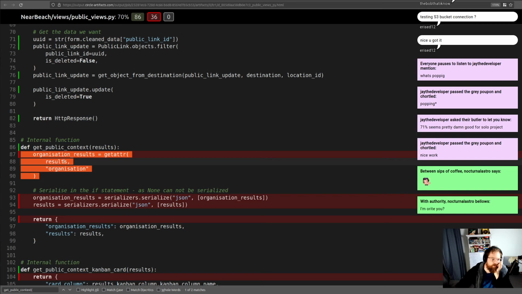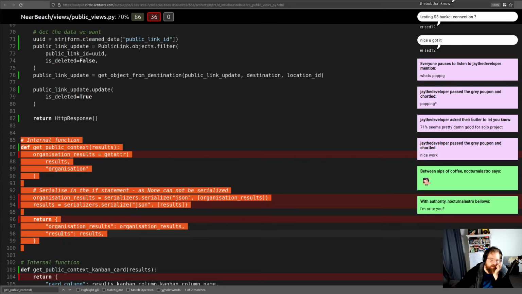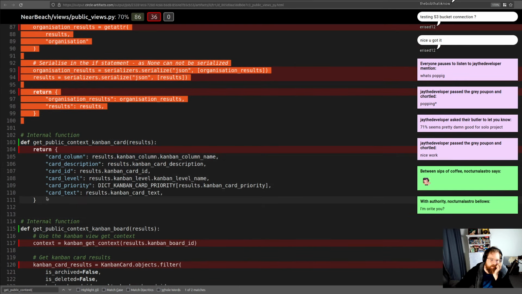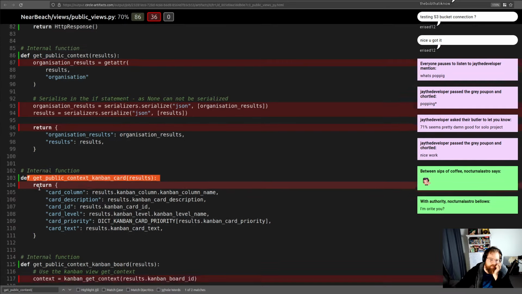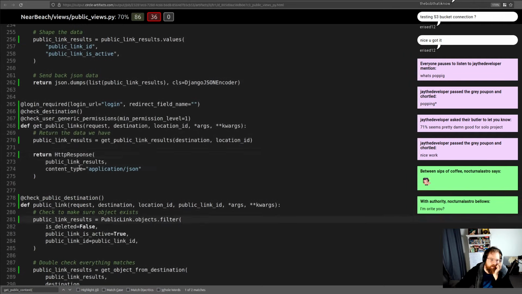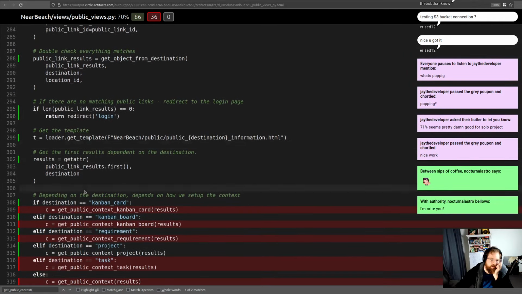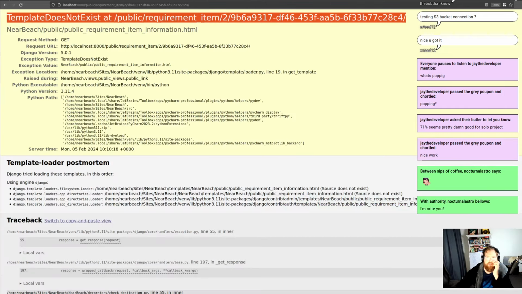Get attribute, results, organization. I don't see this being used. Yeah, because we got it for the Kanban boards, we got it for everything else. If I go down here, public link, we should be hitting those.